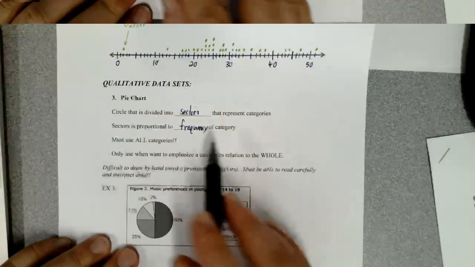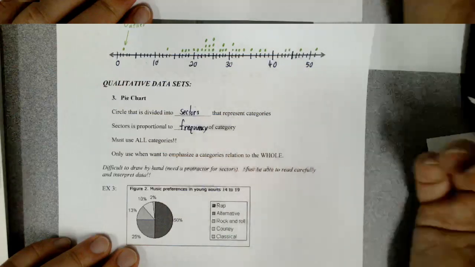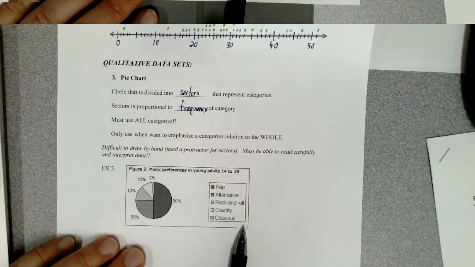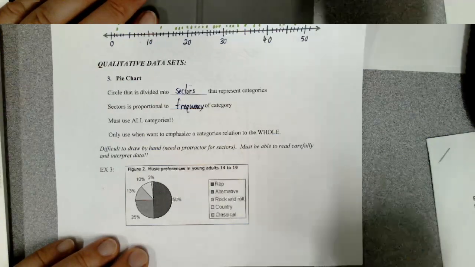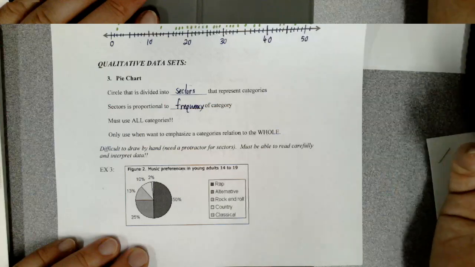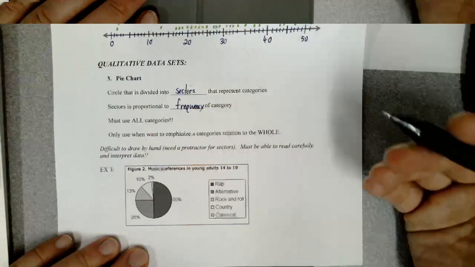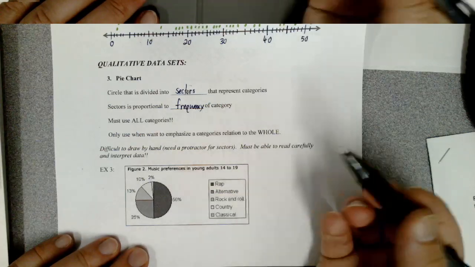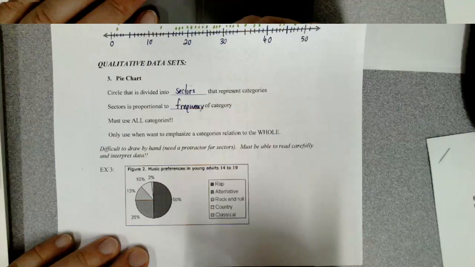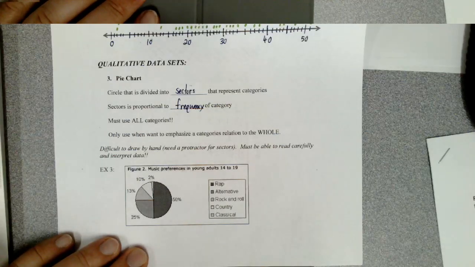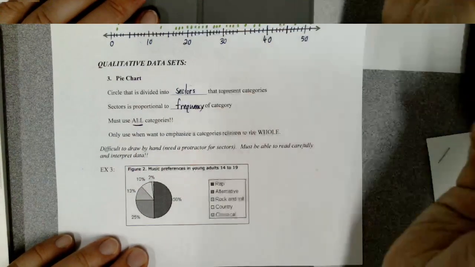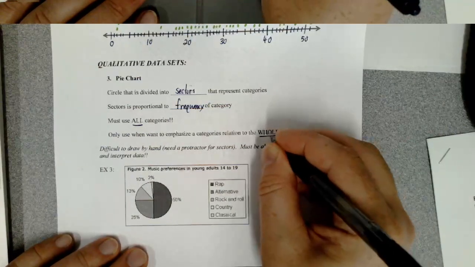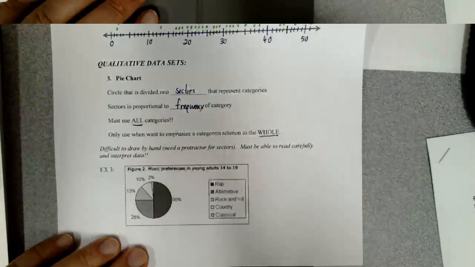Now, you do need all of your categories. Whatever you measured needs to show up on here. If you have a really large number of categories, sometimes you'll see other in here, and it'd say anyone in this category has less than 1, or not less than 1, that'd be 0, less than 5, less than 2, less than whatever. Sometimes you'll see that just because it's so small that it's really hard to see, but they do need to be represented somewhere. So make sure you get all those in there, and only use a pie chart if you're trying to do something in relation to the entire group, the entire thing.